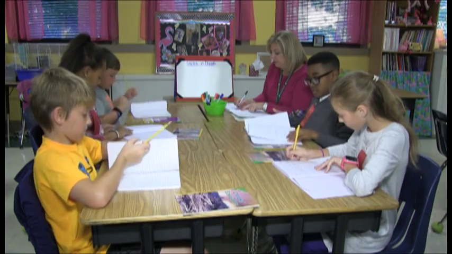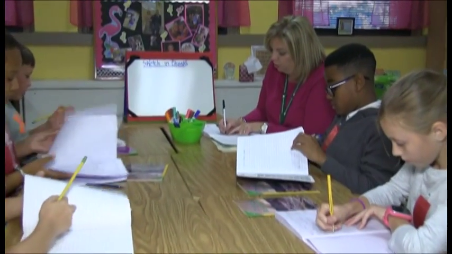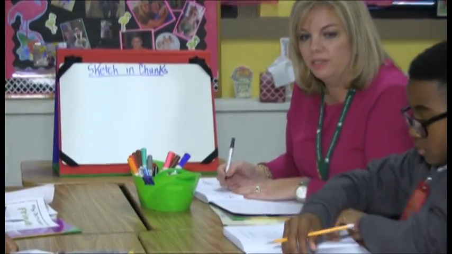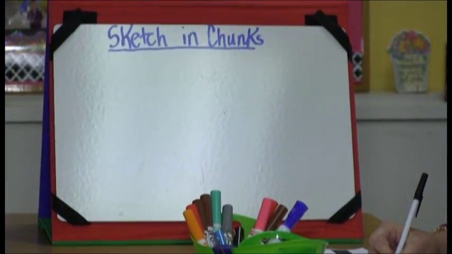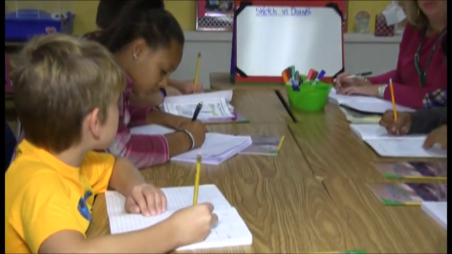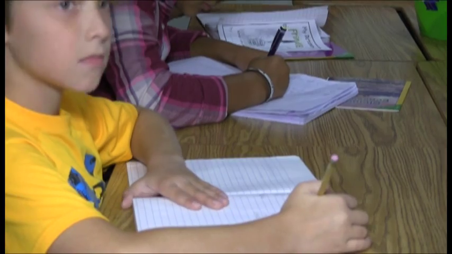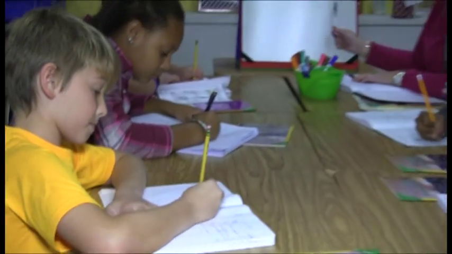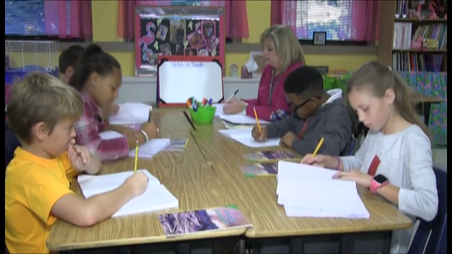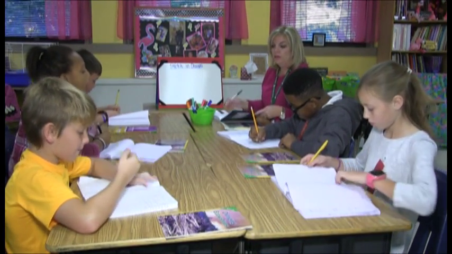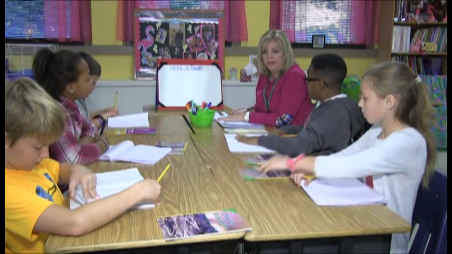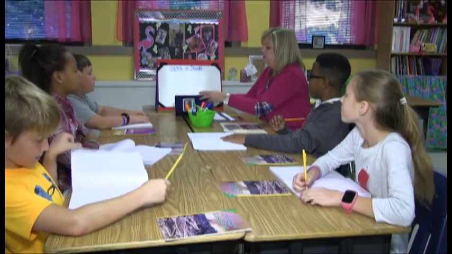All right. Go to your table of contents. And on date, today's date is October 24, 2016. And your entry is written right up here. The entry is called Sketch in Chunks. So write that in your journal. Sketch in Chunks. And then put whatever page you just skipped to. And if you have extra pages after we finish Serafina, it's okay. We'll fill it in. And if something happens and you didn't skip enough pages, we'll work around it. That's fine. Okay, so whatever page you just said you were going to be on, go ahead and open it up to that page and just leave it there. I don't know that we'll glue it in just yet, but we'll glue it in when we finish. So just leave your journal open and push it to the side.